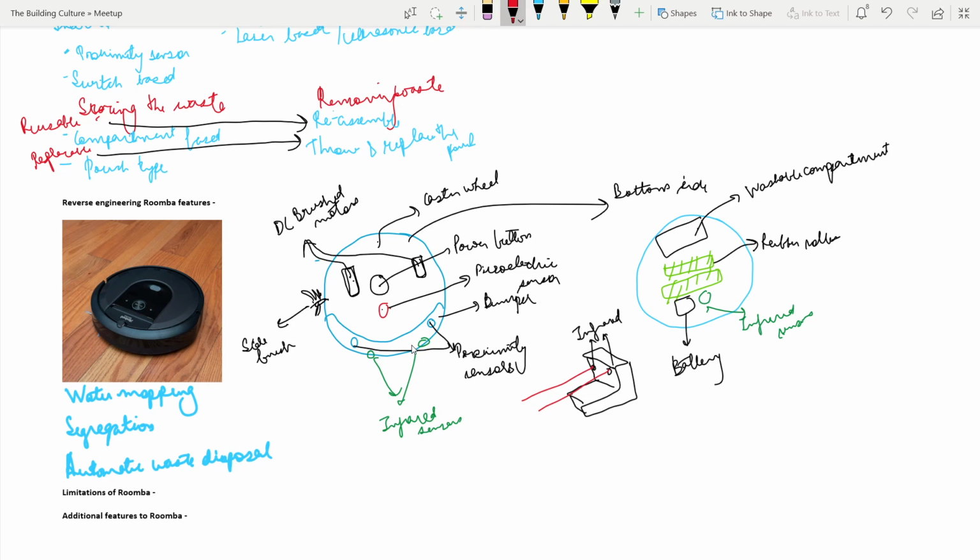In the center, I mean. So we definitely know that there are these two emitters on the side and the receiver.